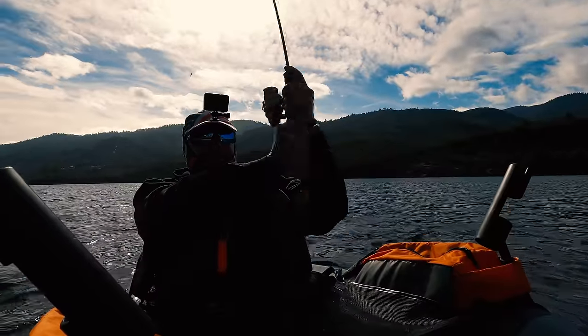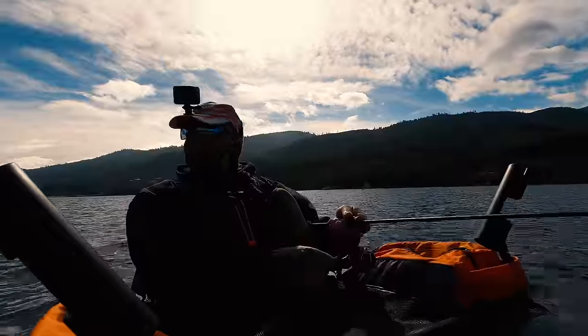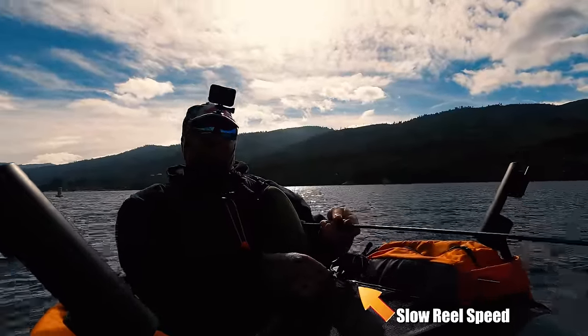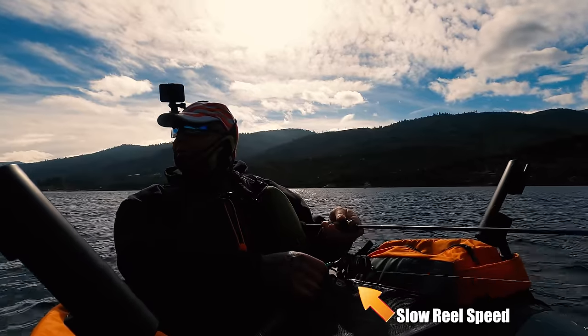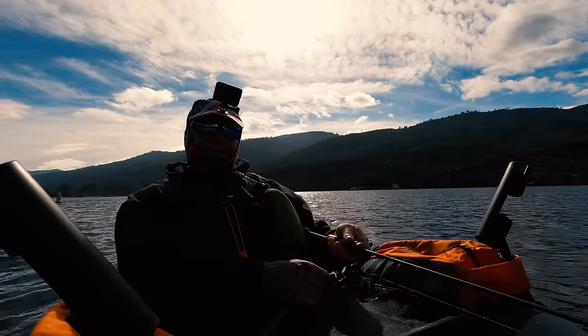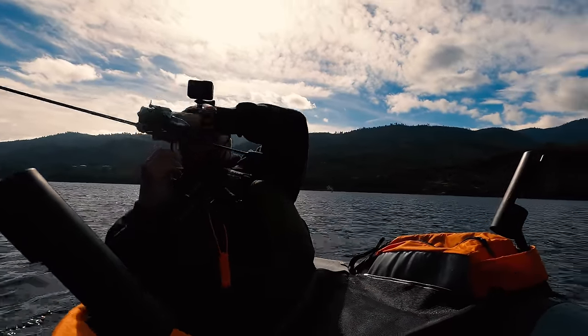As you can see in this clip, I'm casting out and letting that thing go all the way to the bottom. Notice my reel speed — how fast I'm cranking that reel handle — very, very slow. What I'm trying to do is keep that thing as close to the bottom without getting it hung up. There aren't a lot of snags here, but there are some. Anytime I feel the bottom, I just raise my rod tip a little bit and continue that speed. Hopefully the angle will keep that minnow and ball head out of the floor of the lake. I just repeat that process until I get bit.